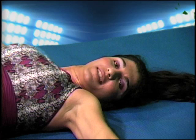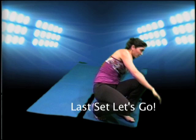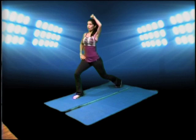1, 2, 3, 4, 5, 6, 7, 8, 9, 10, 11, 12, 13, 14, 15. Back up for side lunges. Here we go. Right leg first. 1, 2, you can keep your hands on your hips here. You can keep them here, wherever you feel comfortable. Keep that back straight, I don't wanna see any back bending. Cup of water on your head. Balance that water. Keep going.